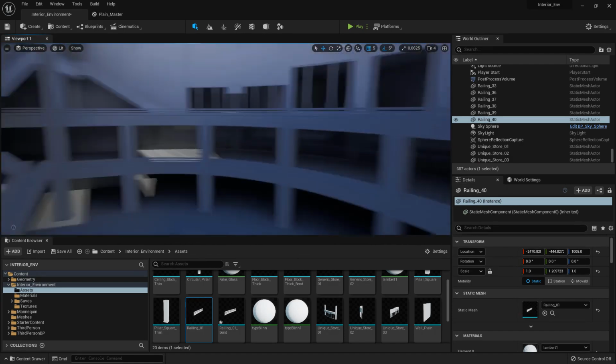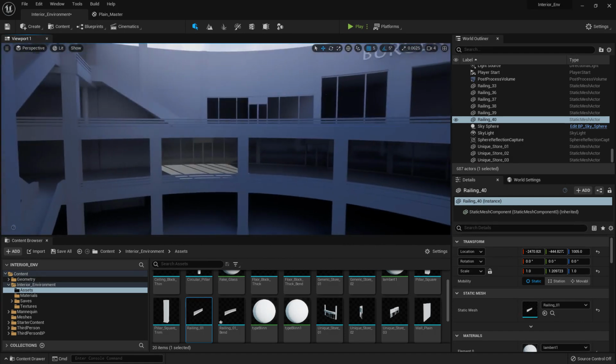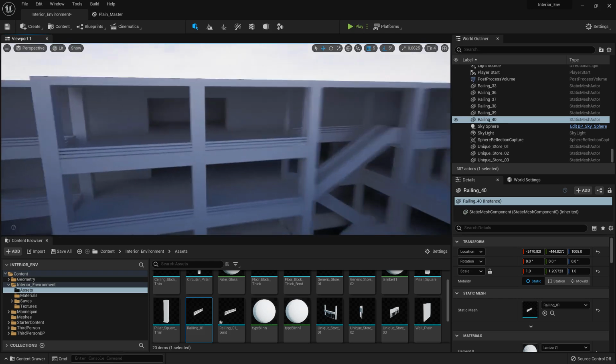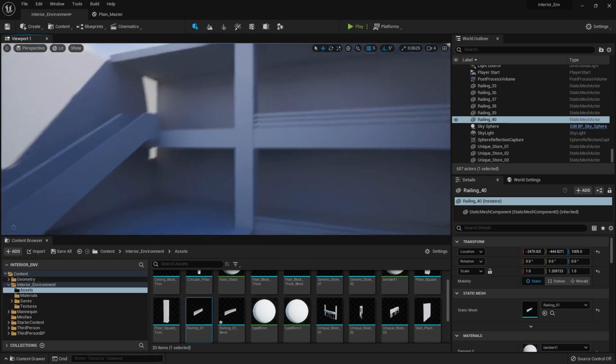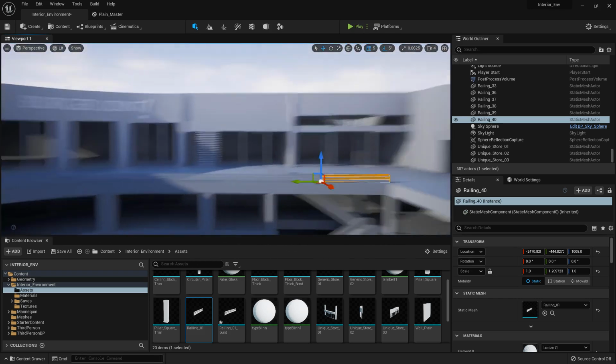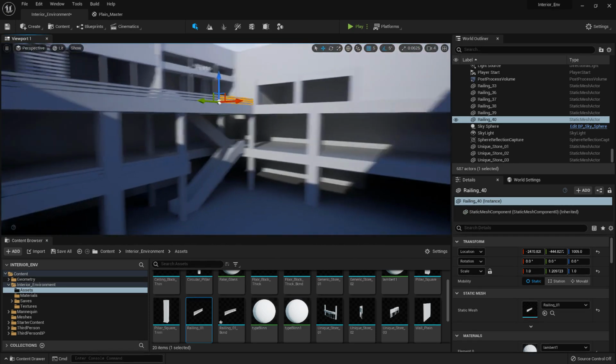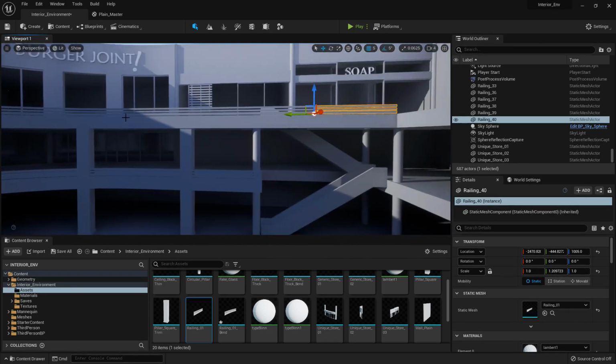But anyway, we are going way over time right now, so this is something that we will do in the next chapter. In the next chapter it will be mostly small details, and after that we will probably just focus on the ceiling and then we are done with our block out. So let's go ahead and continue this in our next chapter.